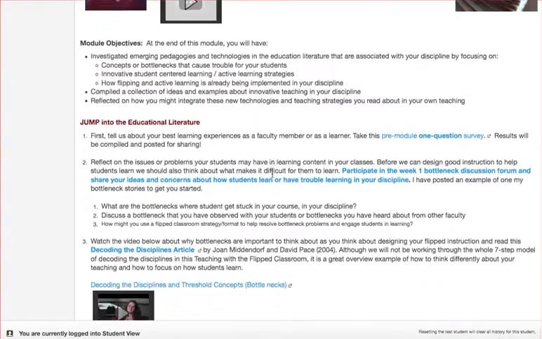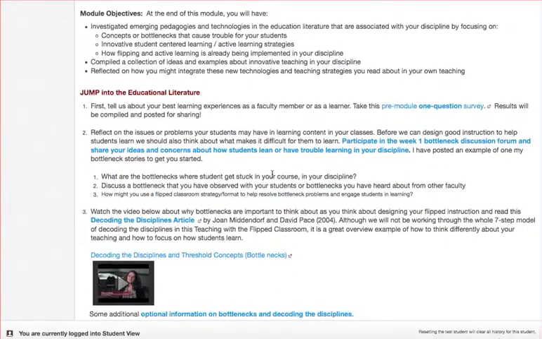So the objectives are to think about your pedagogy, technologies, strategies for teaching that are evident already in the education literature related to your disciplinary traditions or focusing on topics that you want to look at. And we're going to also look at concepts or what we call bottlenecks, which are areas where your students have trouble. So sometimes trying to understand where students are having trouble will help with your course and your teaching, because you'll be able to understand where the students are and do a better job of presenting the material for them in a way that they can understand it.